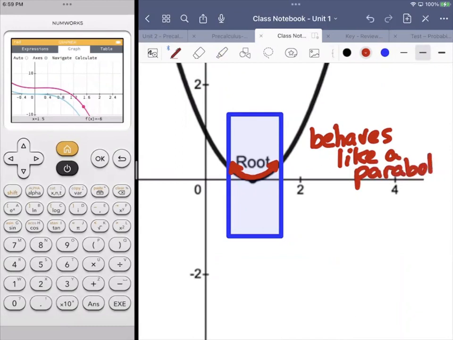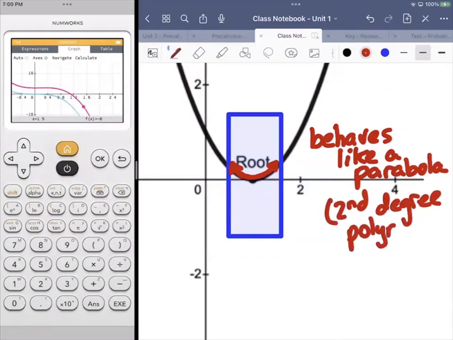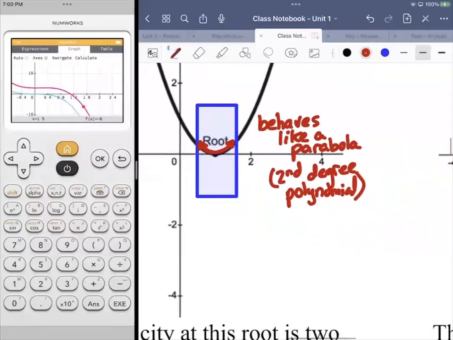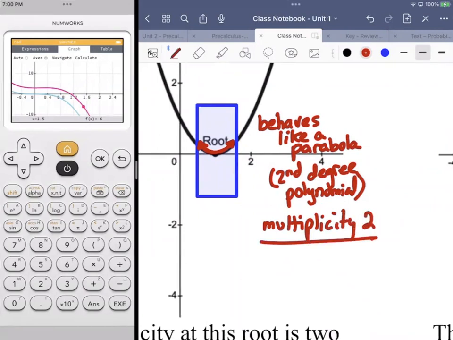Parabola, which is a second degree polynomial. If you think about any quadratic equation, they'll have powers of 2, or at least the highest power is a power of 2. So therefore, this is a multiplicity 2. Now, if you see where this is going, that's great. But if you don't have much experience with cubic functions, you may not.